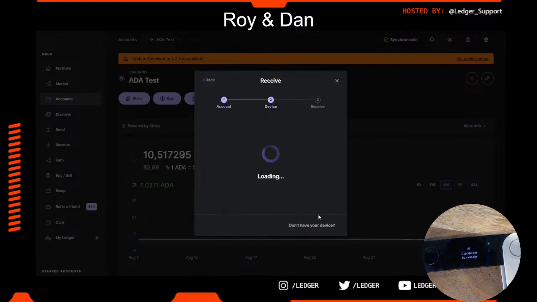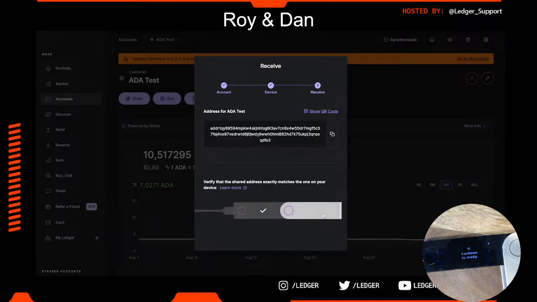Now at this point, I'm going to start receiving an address on my computer, and here on my Ledger device, I'm also going to see verify address, make sure it agrees with your computer. This is kind of unique for the Cardano app. Usually you would just immediately see your address. But the Cardano app instead first gives you a little bit of a warning saying, hey, double check it. Now, in order to continue here, I press both buttons again.